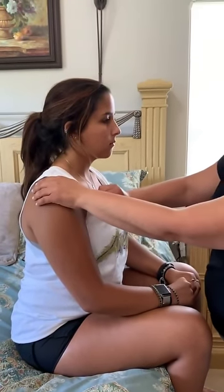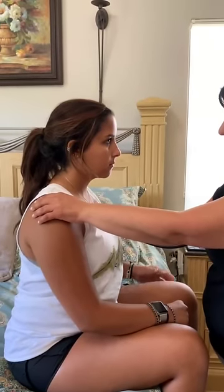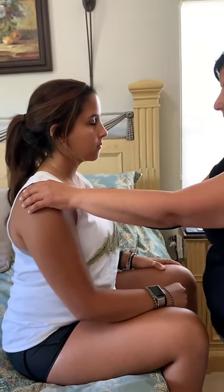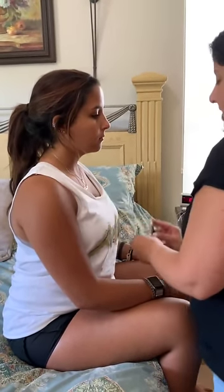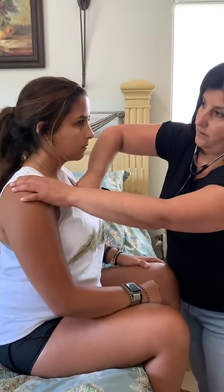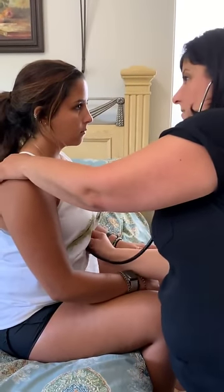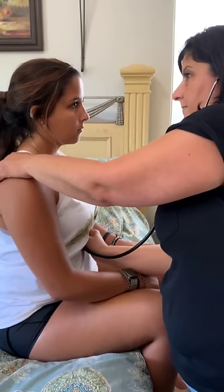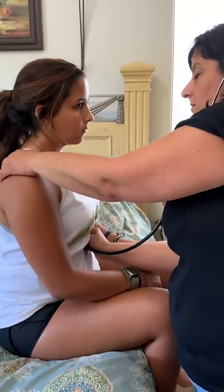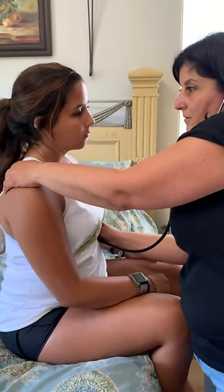This would be the aortic, pulmonic, tricuspid. I would have to just go in and listen. Okay. Good? And apical. Good. Very good. Heart sounds good.